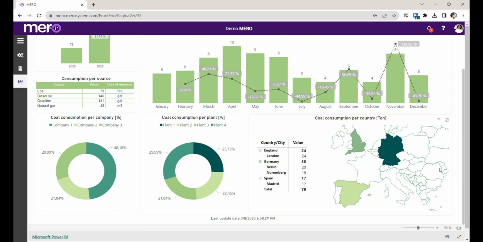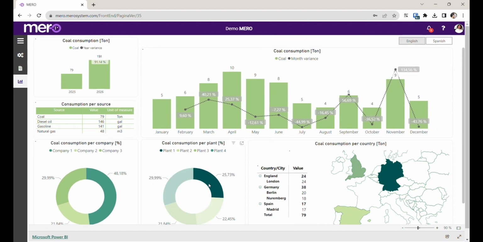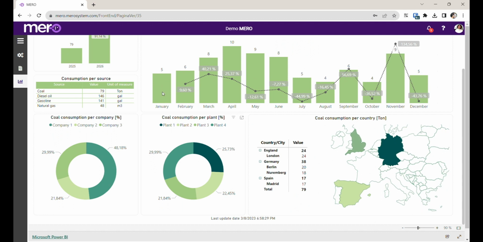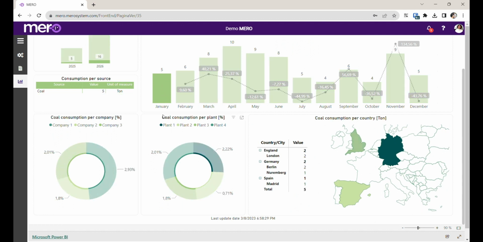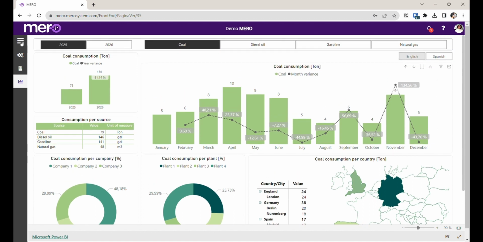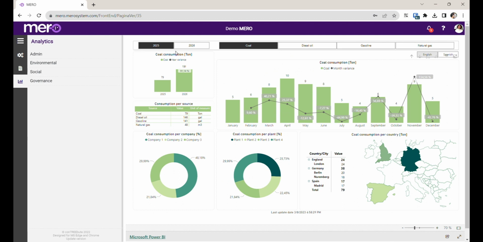And since we have information on the locations of the production plants in this case, we can also view the aggregated data by countries. All these charts are interconnected, allowing us to highlight the information by clicking on any of the data points. Once again, with well-organized and categorized information in the database, the possibilities for creating analytical dashboards are endless. It depends on the creativity we must deliver value to our clients.